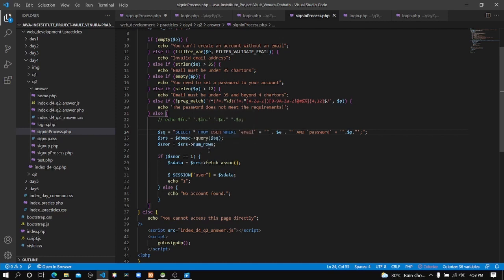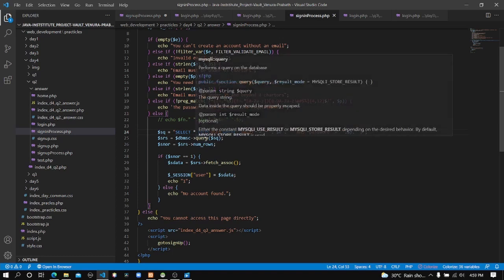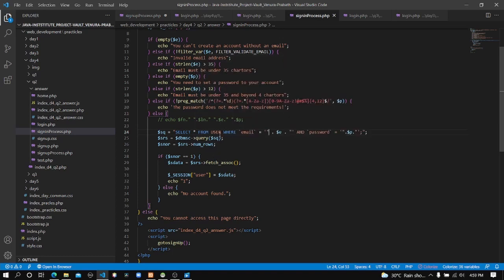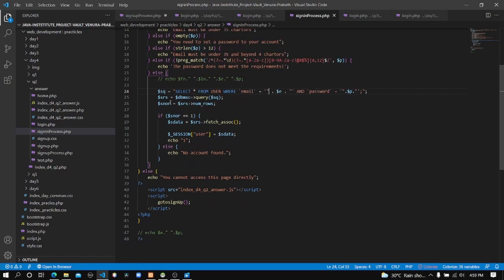And after that, I check the number of rows in the result set, and stored that number in a different variable. And in the next line, you can see there's another if else condition. In the if condition, it will check whether the value of the sNor variable is equal to number 1.